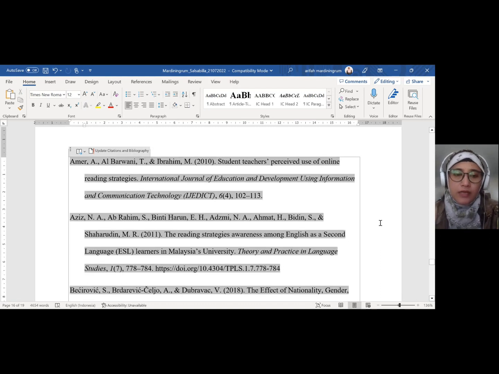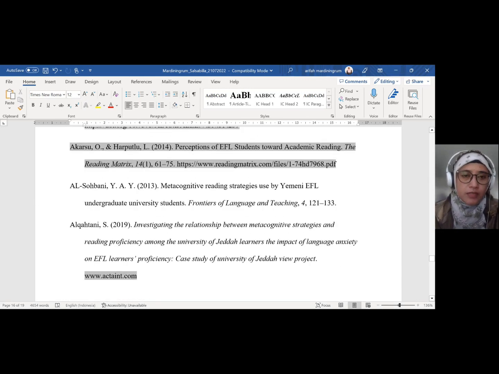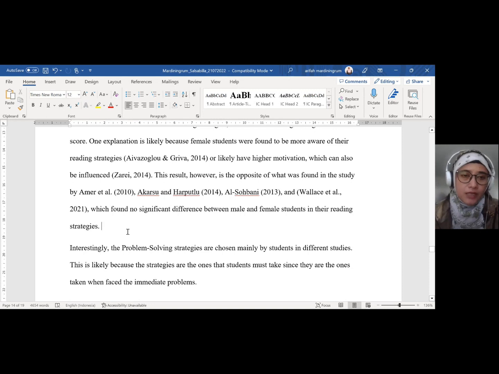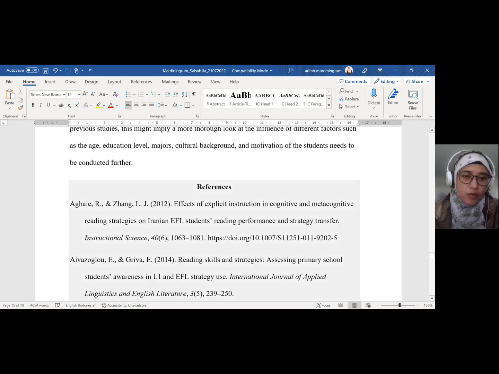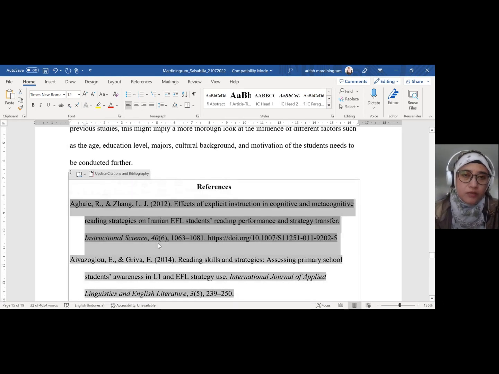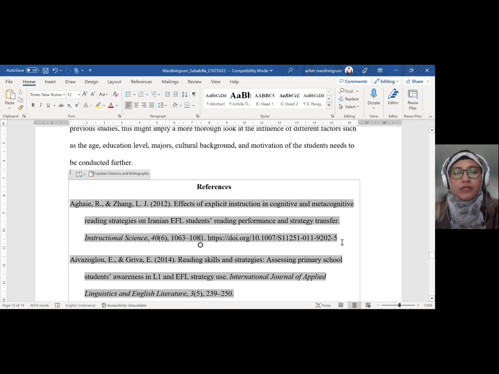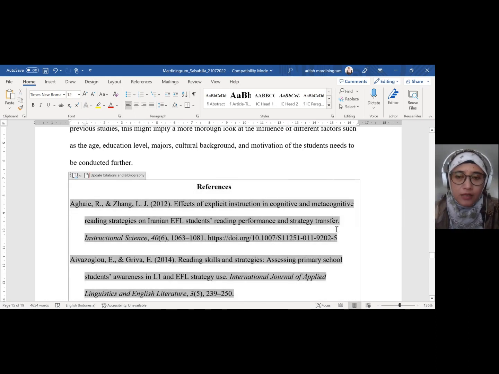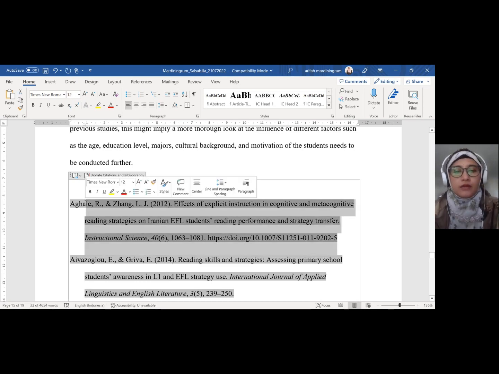This is why I insist that you use an application like Mendeley. If you write this manually, sometimes you add literature and then forget to add it to your reference list, and that's a problem. Or sometimes you use one article, then decide to delete that information and forget to update the references, which is also a problem. But if you use an application like Mendeley, you don't have to think about that, because the application will automatically refresh the changes you make. Say, for example, you delete your citation of Agaye and Zhang, automatically the reference entries from Agaye and Zhang will disappear.